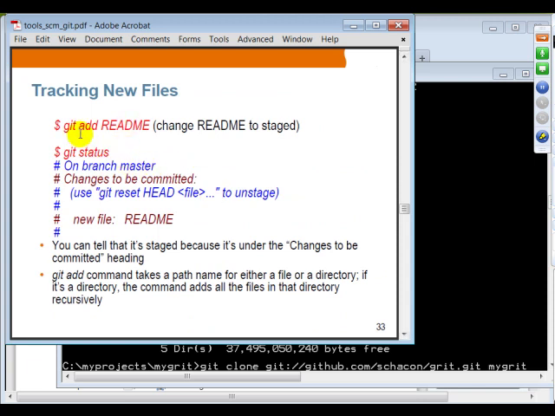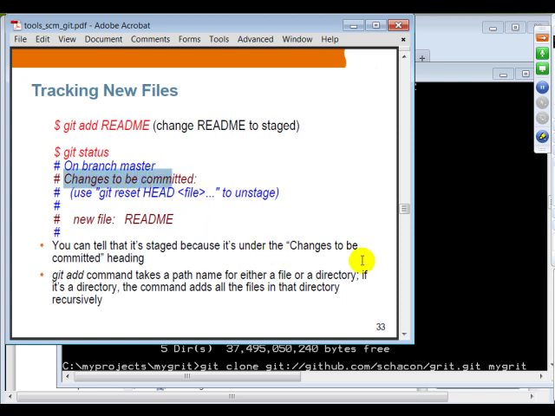Now, if you add that file by using git add, then you're making it a staged state. So now if you say git status, it will tell you changes to be committed, meaning this is a file that is in the staging area but has not been committed. It will tell you this new README file is in the changes to be committed state.